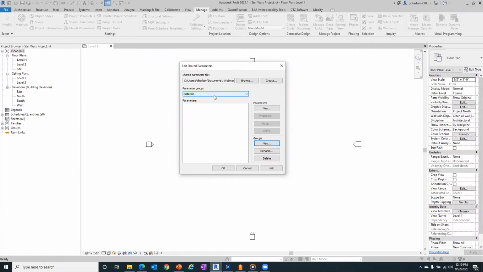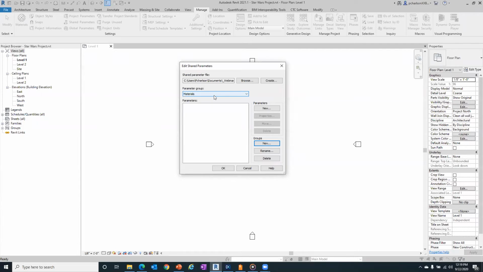So be thinking about how you want to group the parameters and how you want to name your parameters. You want to have a good naming convention for your parameters that makes sense for users when they want to select the parameter to be used in a family or within a project for scheduling.